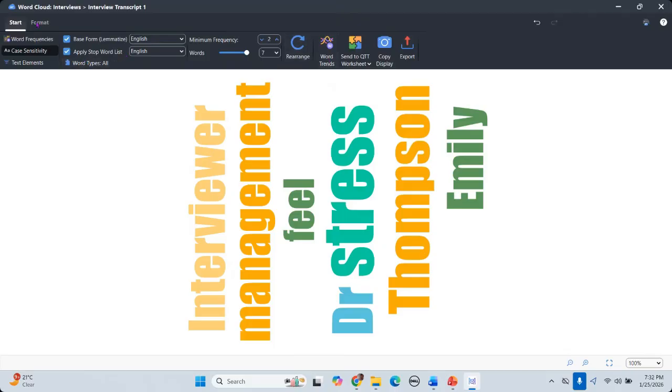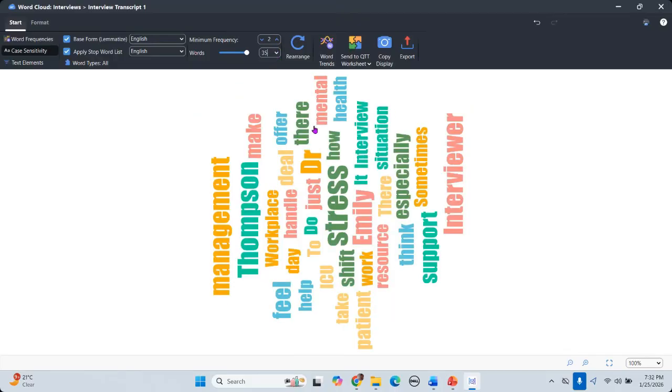Now let me show you another important part. How many words do you want to see? Right now we have 35 words. Now I don't want to see certain words as a part of my word cloud. I just want to present, at the initial stage of my research data analysis, a term like doctor, or a word like TO2, because these words may not be helpful for me to understand.